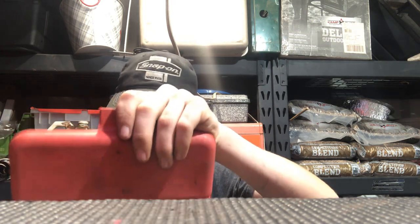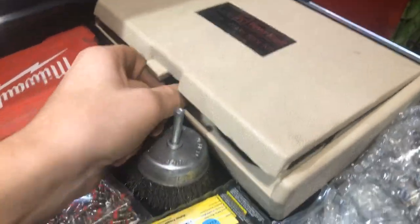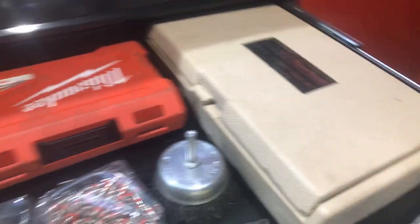So now we're coming down to this drawer. In here I have just the Harbor Freight bit sets — never waste your money on that, it doesn't work at all. The Milwaukee drill bit set, which is empty because most of them are broken and I put them in my other drill bit set. I also have my Montgomery Ward rotary tool set that I got from my grandfather, which was my great-grandfather's — so that's pretty cool, and it actually works pretty well.